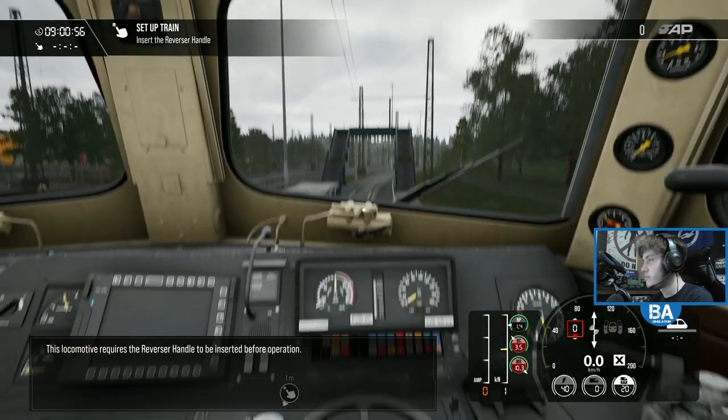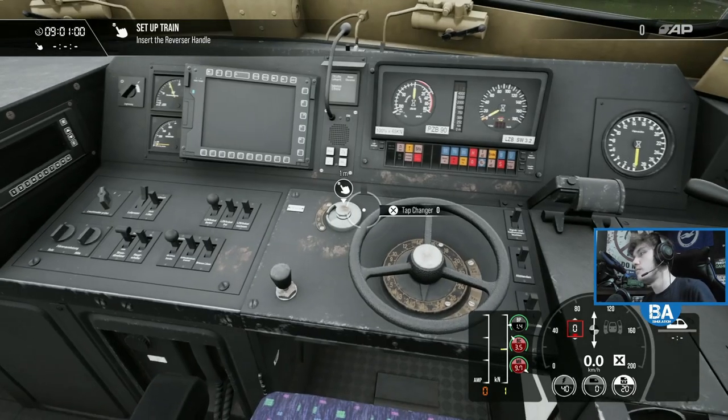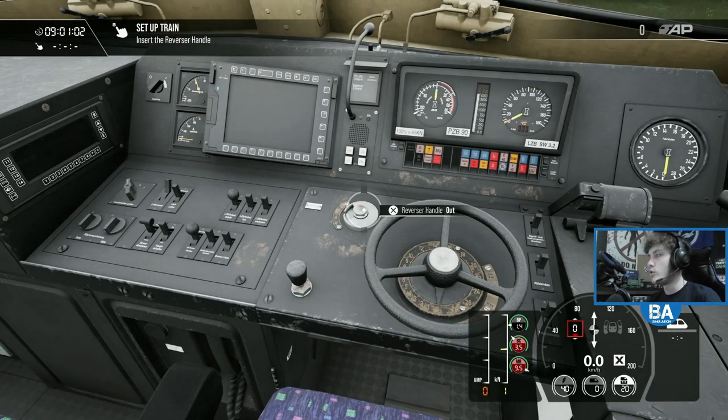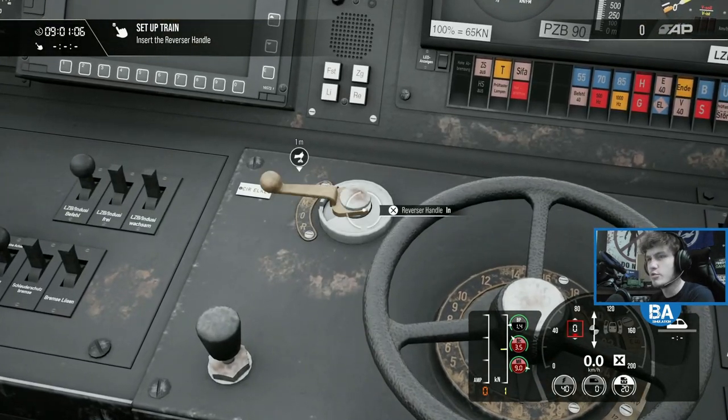This locomotive requires the reverser handle to be inserted. Reminds me of a diesel train I've driven on Norddeutsche Bahn on Trainspotting Classic, but maybe it's the diesel version of this one. I think it was like the 2-something.